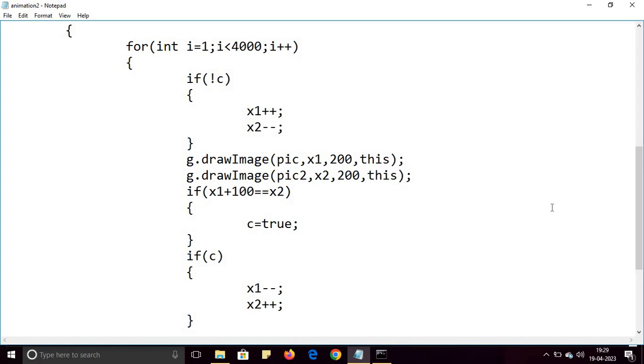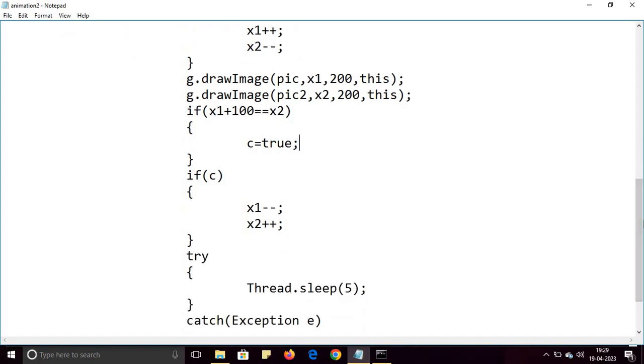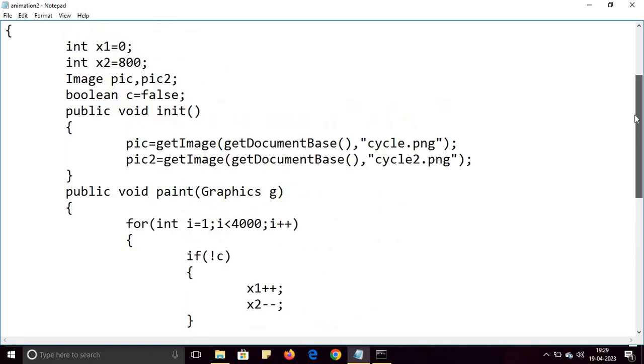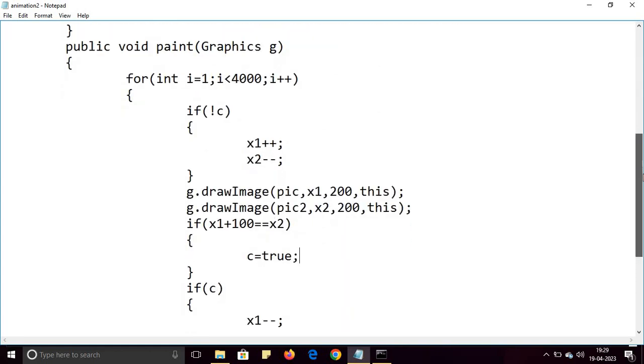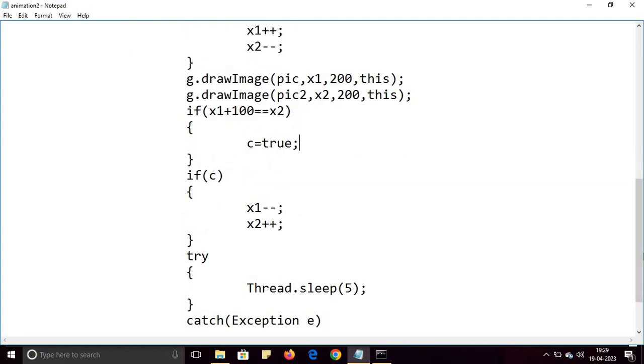And if there is a collision, x1 decrement, x2 increment, fine, and collision is true, it's fine. If not collision, boolean C equals false, it's fine. Why is it not working? Just wait.